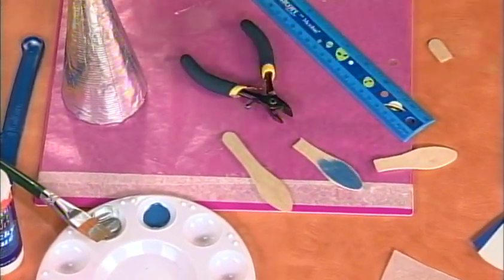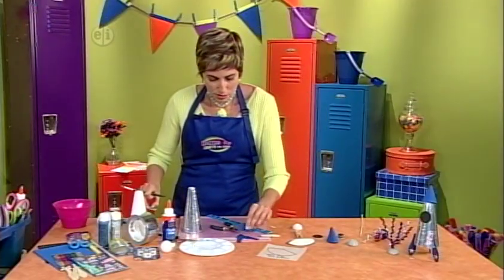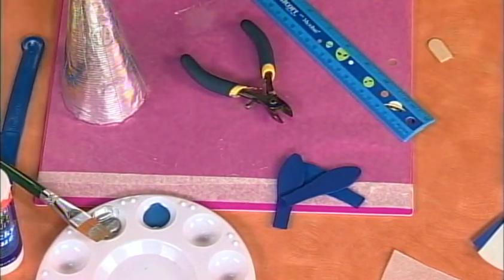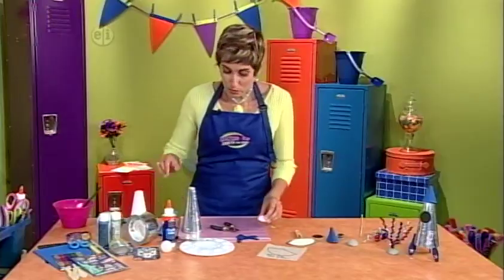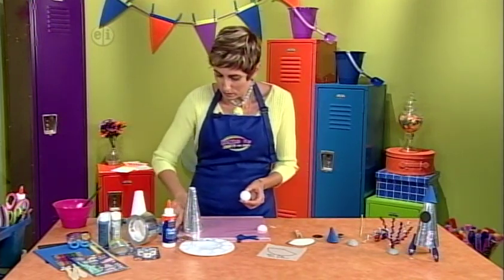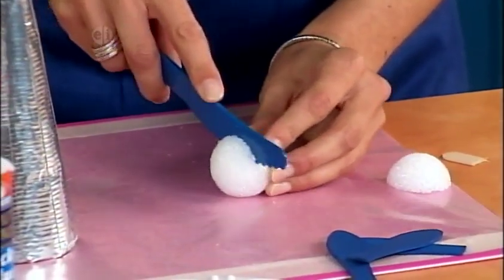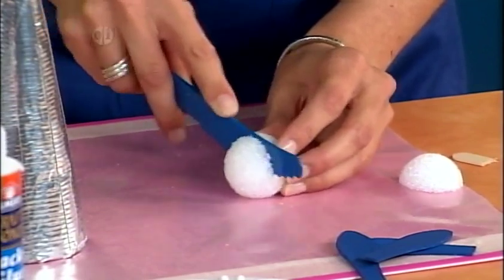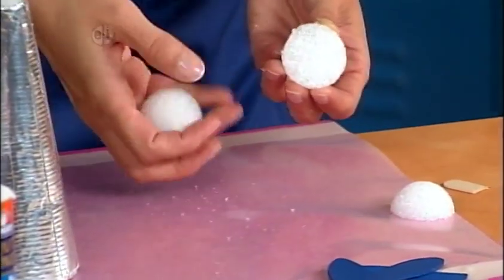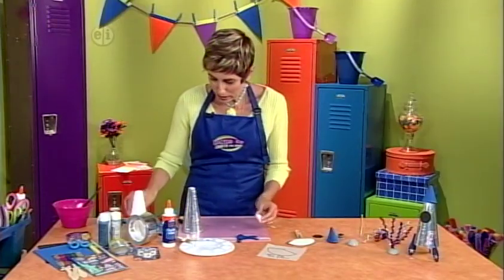And you'll want to paint the entire thing, including the edges, so you'll have 3 that look just like this. Next, to make the booster pack, cut a 1.5 inch foam ball in half with a craft knife. And you'll just want to use a little bit of a sawing motion until you hear it break through, and you can sand the 2 sides together to remove the extra pieces. I've got one ready right here.